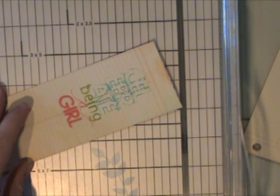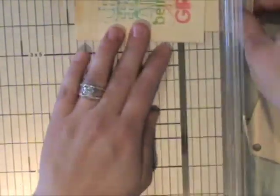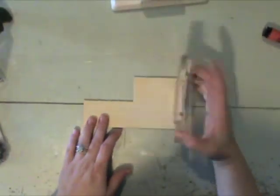Now I'm simply trimming down this piece of paper so that I have a little tag, if you will, for my page. So there's what it looks like. And then I'm going to lay that on my page to make sure that I like the way that's looking. I'm going to have that near the top there. Again, I have not adhered anything to my page yet. I want to make sure I like all the stamped embellishments and everything that I have first, and then I will adhere everything in a little bit.